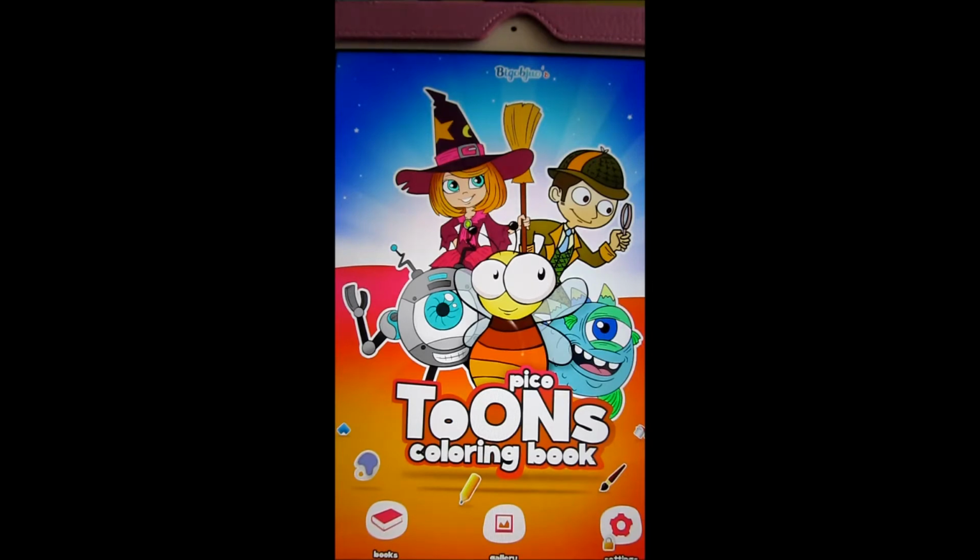What up guys, Philip Chan here for iPhone App Review, taking a look at a neat little app called PicoToons Coloring Book. Now this is a kids coloring book app full of charming little cartoon characters like these here. There's actually 130 different illustrations, professionally illustrated for your child to go ahead and color. 5 different categories and tons of different tools to use for drawing and painting. Let's go ahead and take a look at it.